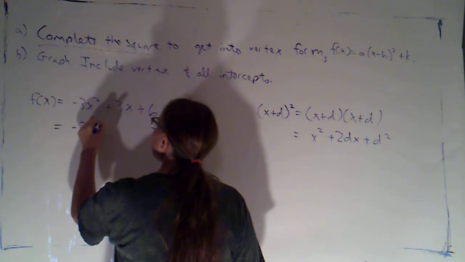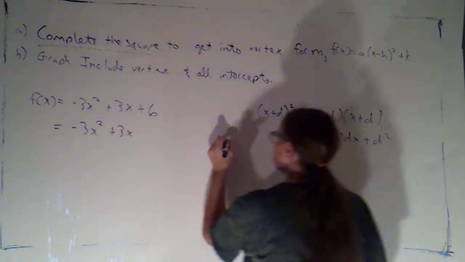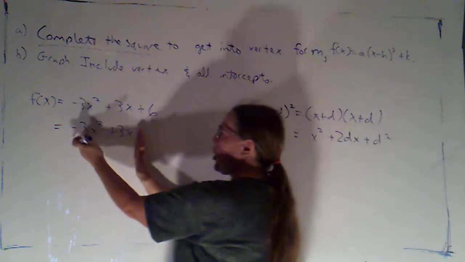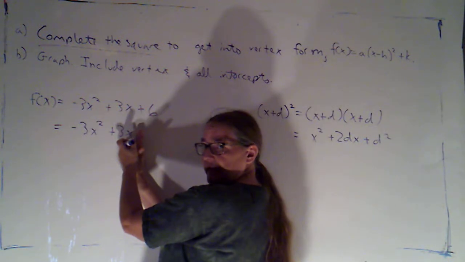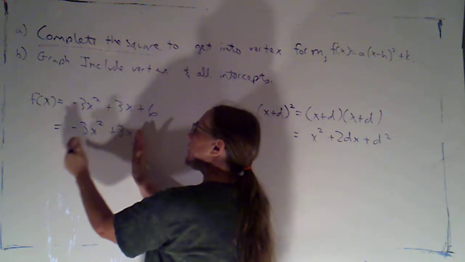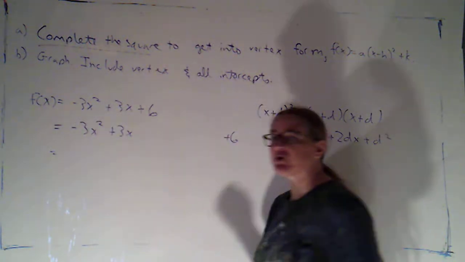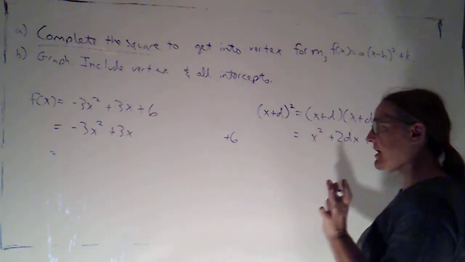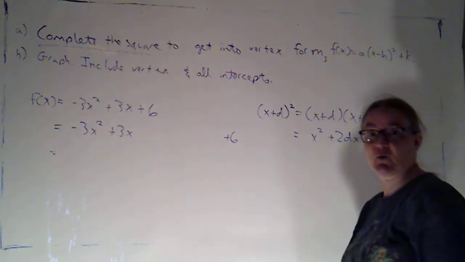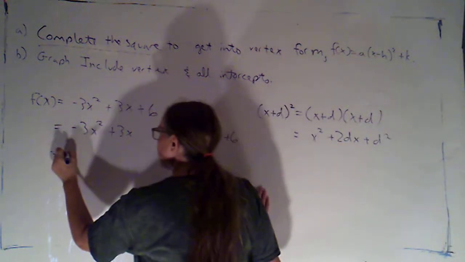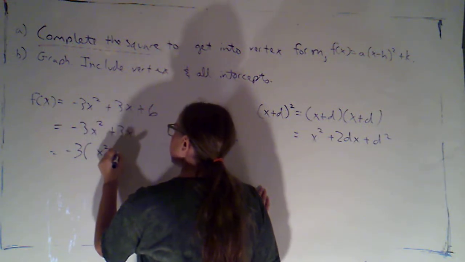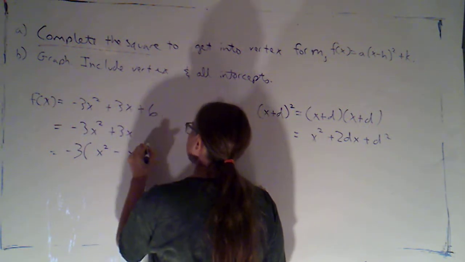So we said, let's look at negative 3x squared plus 3x plus 6. Let's shove it off to the side. We're hoping to modify this to make it match our perfect square. So what I'm going to do is factor out that negative 3, because I find it a whole lot easier to complete the square when I want just one copy of x squared. So I'm going to factor out my negative 3, and that's times x squared minus x.